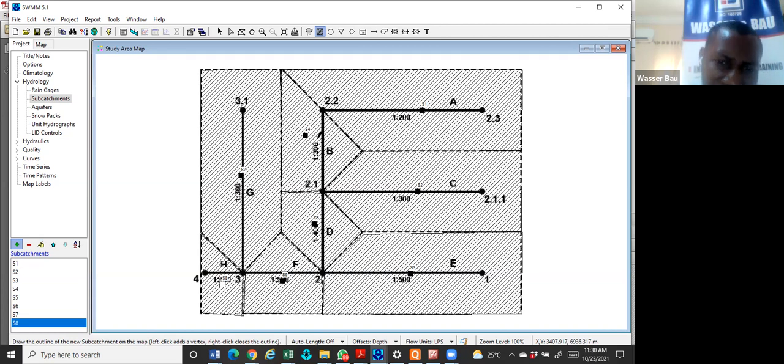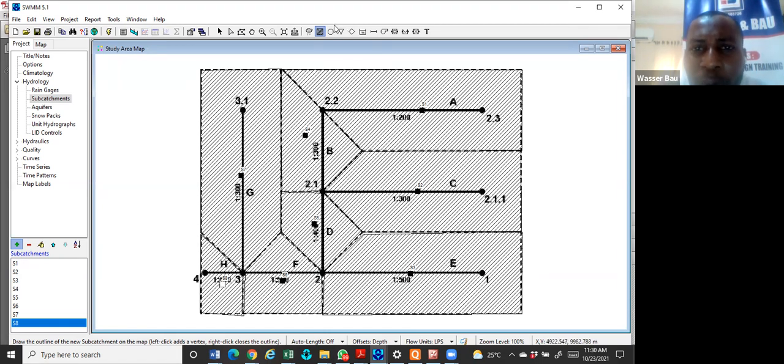Because if I want to put a meter to measure flow, you don't put meters along the pipes. You put the meters at the nodes or at the manholes, or the service manholes or maintenance manholes, whatever you call them. So these nodes are where you can put your meter to read the flow, the discharge, depending on whether it is potable water or wastewater.